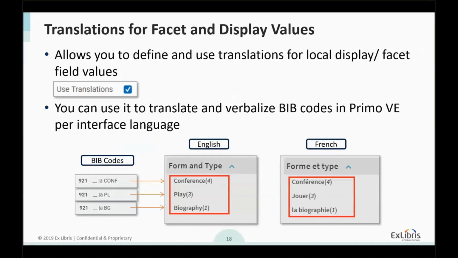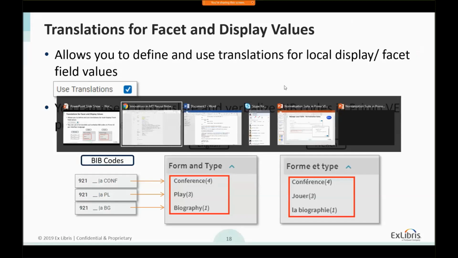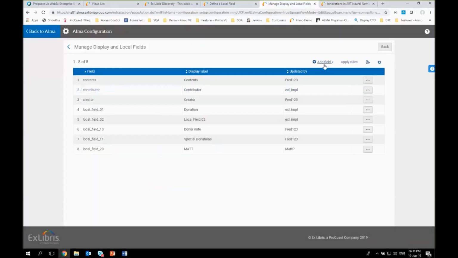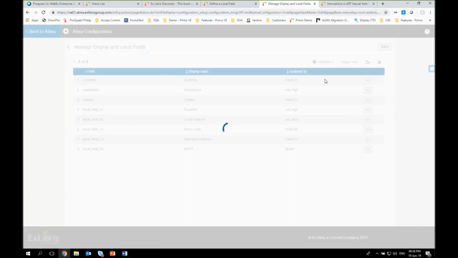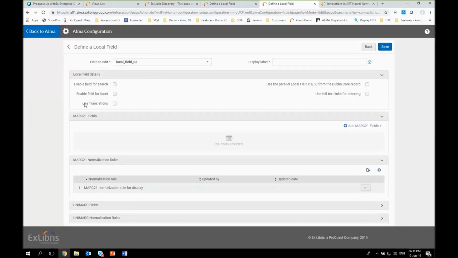An additional option that I would like to present to you is the option to translate facet and display values. This option is available as part of the local field configuration. If we go back to the local field configuration, you can see here that we have the use translation option.